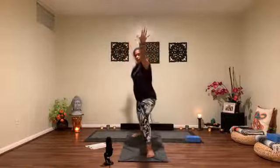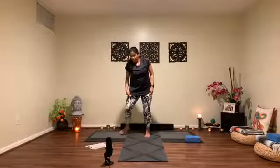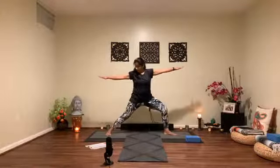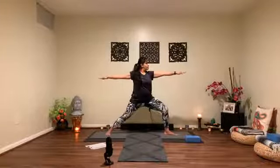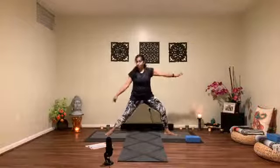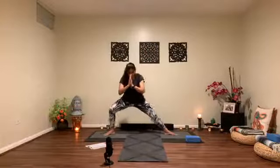And as you exhale your breath, open your arms out, making your way into our warrior two. The back foot is parallel to the shorter edge of the mat. Gaze is on the left fingers. One more breath here. And then slowly begin to turn your toes to point towards the right corner of the mat. Inhale. As you exhale, begin to transfer your weight sideways.